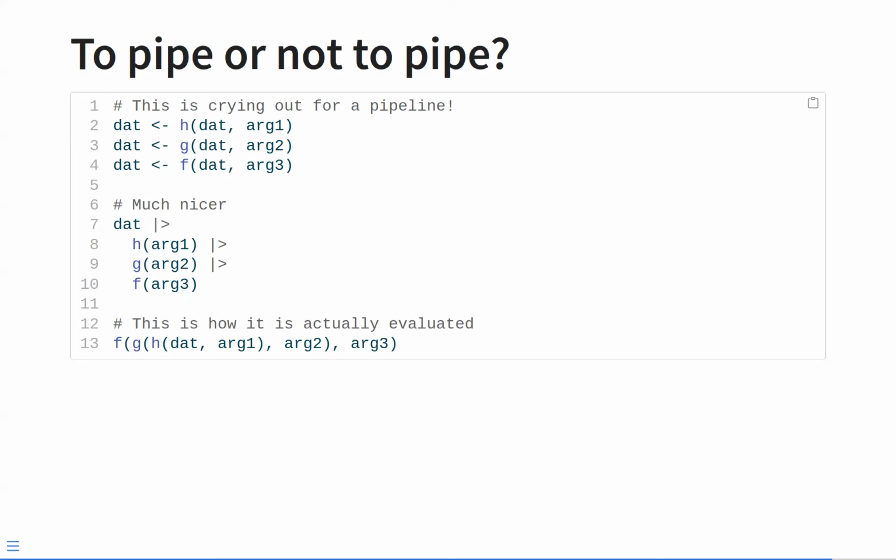So the h function comes first, then the g function, then the f function. Writing it the way that I've done in line 13, it will run, but it's very hard for a human being to read compared to the pipeline above. The pipeline also avoids the need to retype the word dat over and over, as we had in the first version of this code block at the top of the slide.